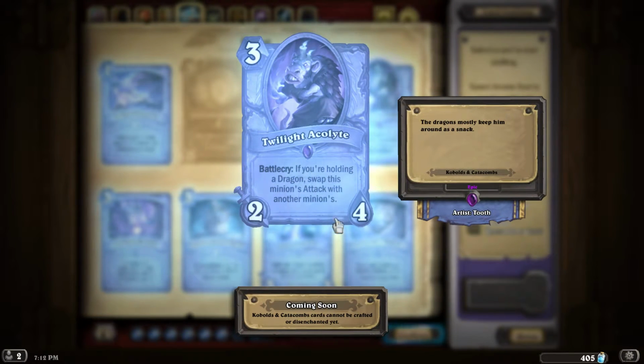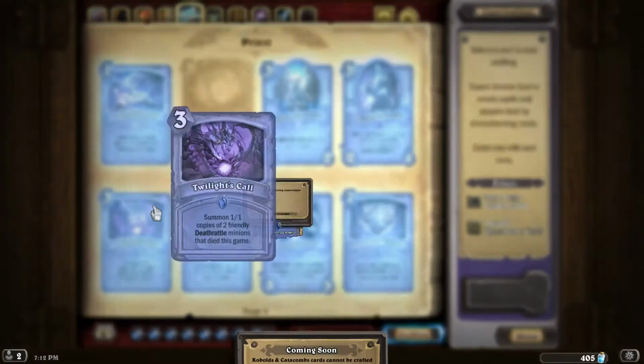Next we have a 3-mana 2 attack 4 health creature called the Twilight Acolyte. Battlecry, if you're holding a dragon, swap this minion's attack with another minion's. I'm still not really sold on cards that have to deal with holding a dragon, or dragon cards that are supposed to somehow synergize with other dragon cards. I've never seen anybody really make a dragon deck that was so focused on dragons and was also successful. This for a 3-mana spell, and if you just happen to have a deck that ended up with a bunch of dragons, I suppose you'd play this card. Otherwise, I think you'd ignore it and find something better.